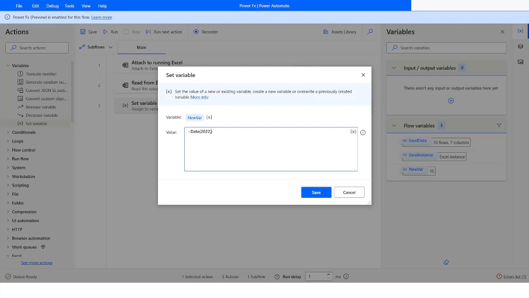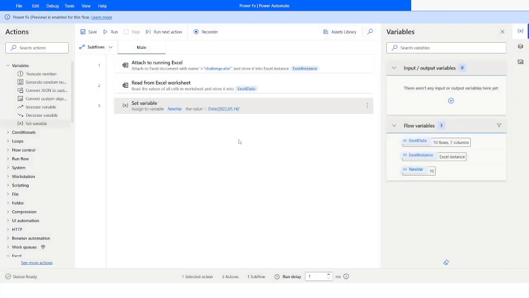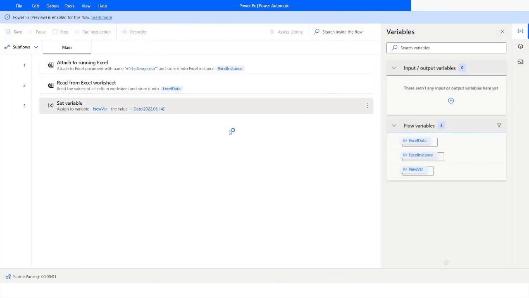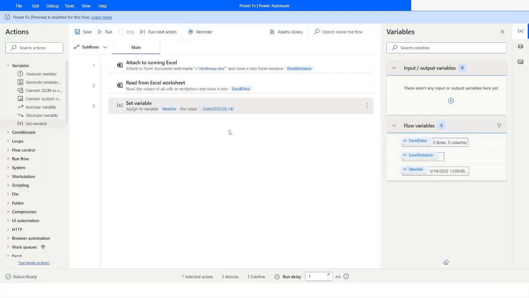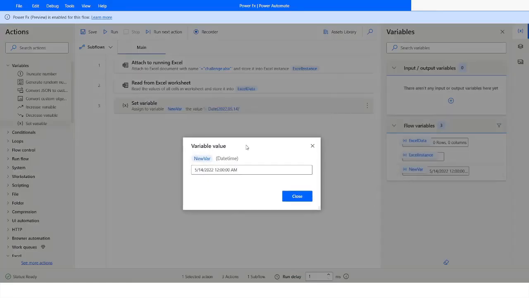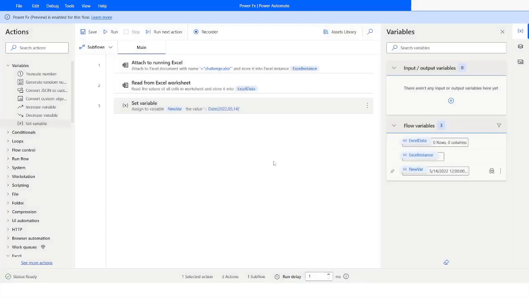Then the second parameter is going to be month, and the third parameter is going to be date. I will click on save and right click on this set variable action. As you can see, it has given that 14th of May 2022. So whatever value you pass here, it will convert it into the date data type.